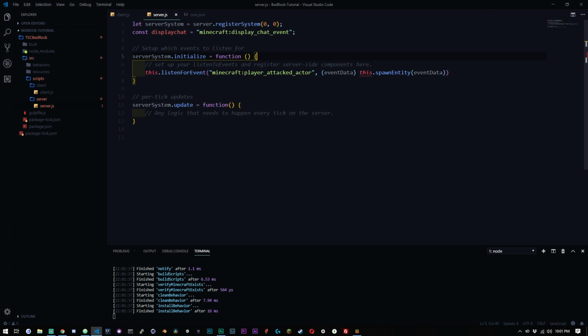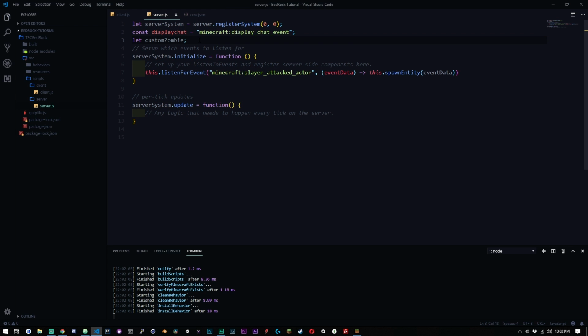Cool. So the next thing I'm going to do is create a variable up here, or a let, and I'm going to call this customZombie, because what I want to happen... and why is this giving me an error? Oh, duh, that might help. Event data, just make sure I got that all right there. Okay, event data.